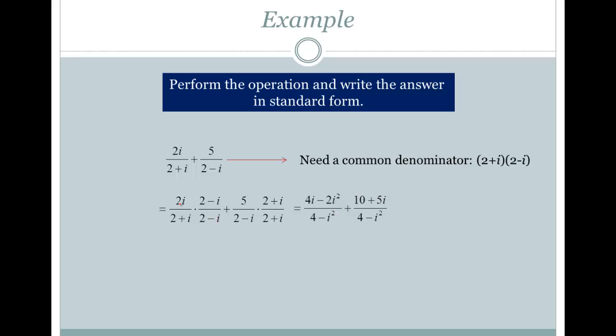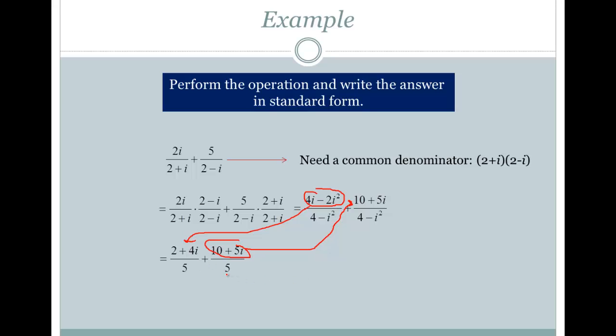Again, this is 4i minus 2i squared. Again, I have an i squared term that I'm going to write as negative 1. I can combine these two terms. Now I have a common denominator of 5. This part right there gets reduced down to this. And this part right there is coming from that term up there.